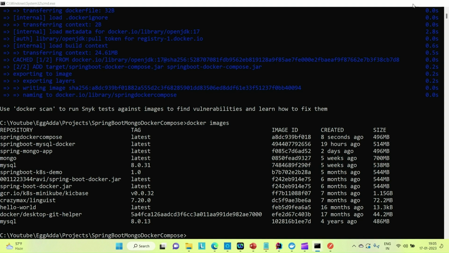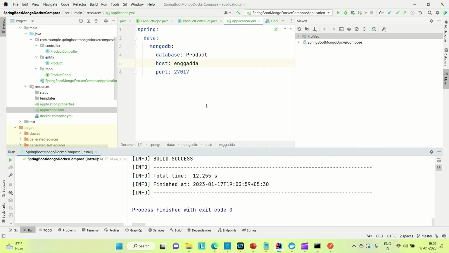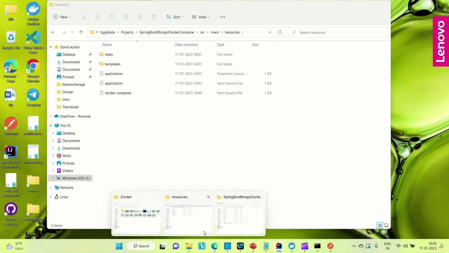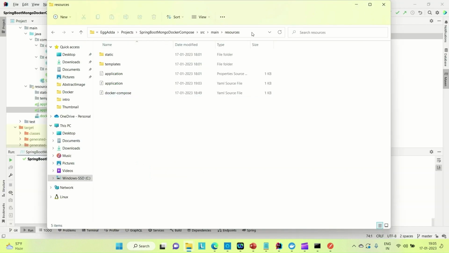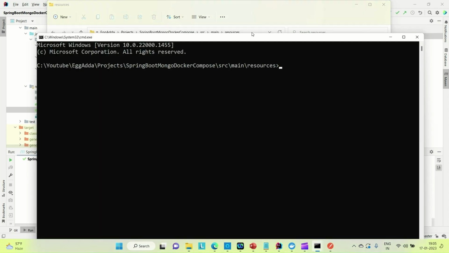So now I'm just going to open up the Docker Compose. We have the command Docker Compose up to make the Docker Compose application up and running. From there, it will automatically create the Docker container for both of them, and then it will link it. And from there, it will make our application up as well. I will try to hit the API after that. So where is the Docker Compose? It is inside the resource folder. So I need to open a terminal there. Let me go to this location and open up a command prompt.